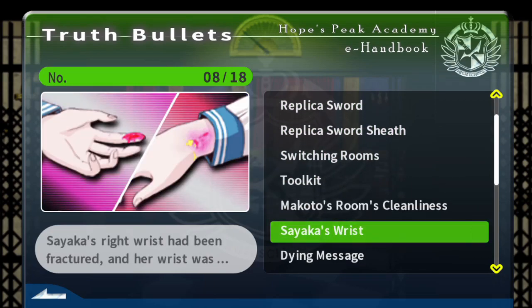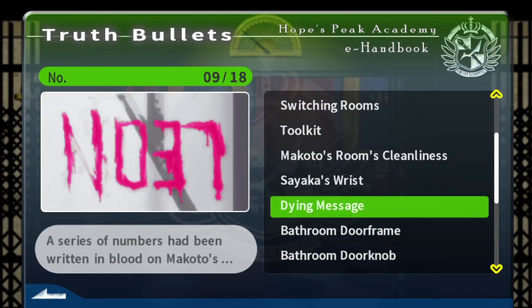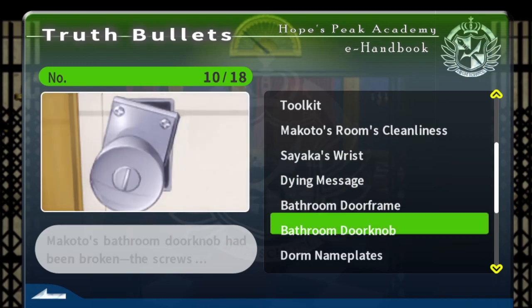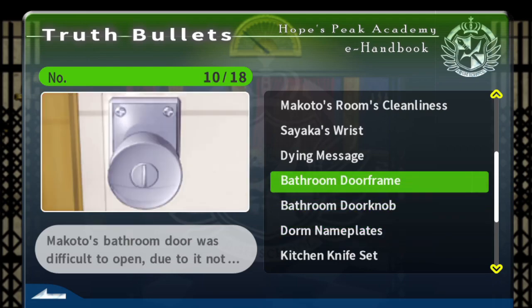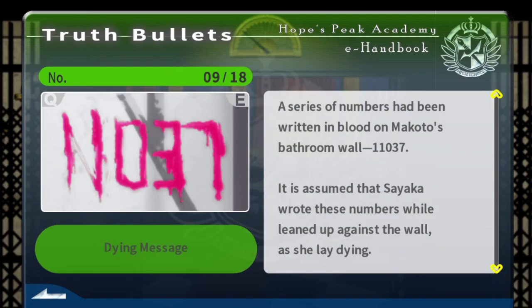Just looking through everything real quick. Hang on, go back to the dying message. So she was turning while she wrote it. Oh, it's Leon. That would make sense. Do you see it? Yeah, I see it. So she would be turning. Alright, well, I see that it was easy.